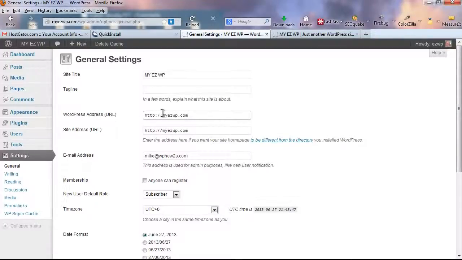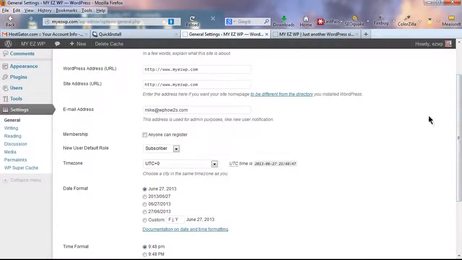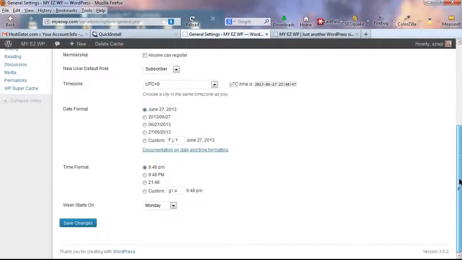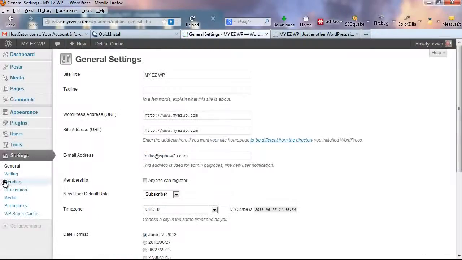be the same. What I'm going to do is type in www. in both of these right here, because I just like to have www in front of my domain name. It's not really necessary anymore for people to access your site, but I just like the looks of it. So here's your email address. You can change that. I'll just click on Save Changes. We've got all this changed.